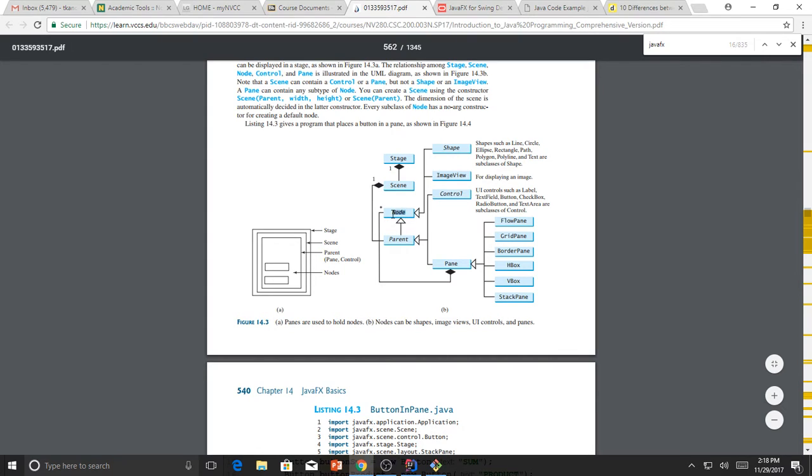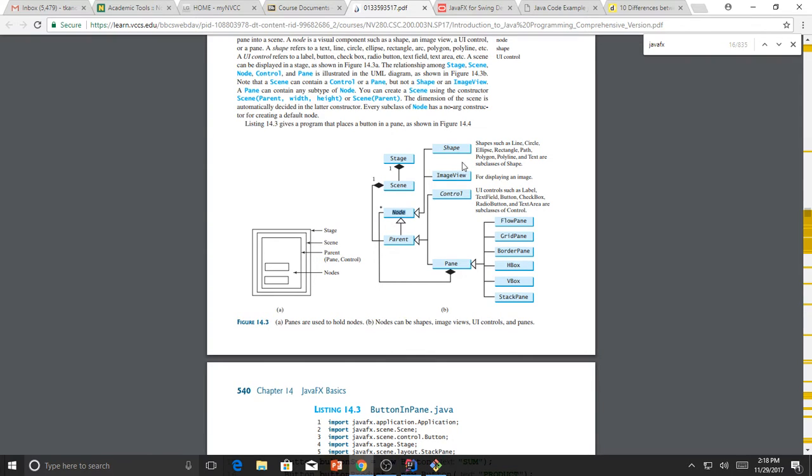And node. So the important thing is everything is a node here. When you see this arrow, it means it extends, like shape extends from node, parent extends from node. It's called the inheritance concept. You're going to learn this more in 201, but I just try to prepare you here. So node is pretty much the thing.